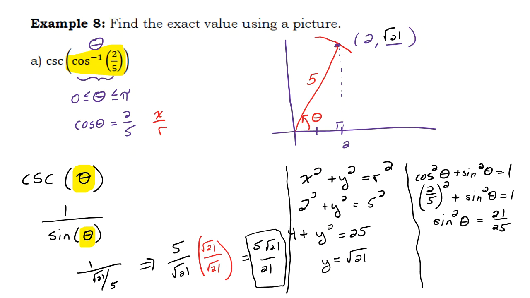And then if I take the square root of both sides, I know everything's positive here because I'm in the first quadrant, so I don't have to worry about absolute values or anything. So I get that the sine of theta is the square root of 21 over five. All right, so then the cosecant of theta, which is what I'm looking for, would be the reciprocal of that. And we could rationalize.